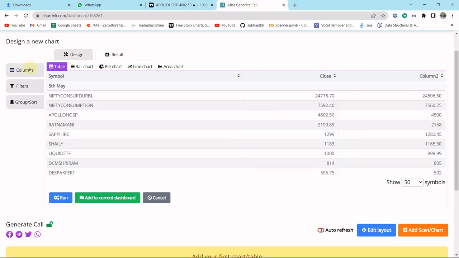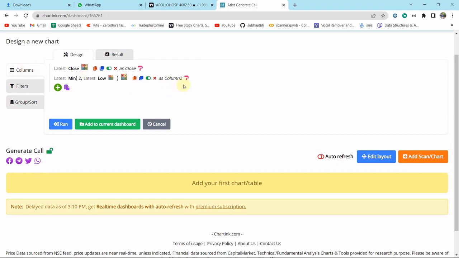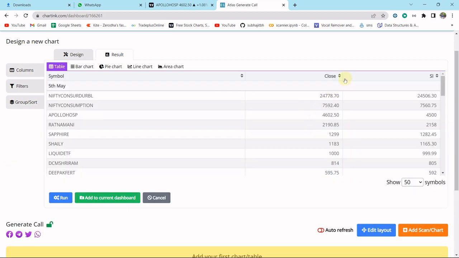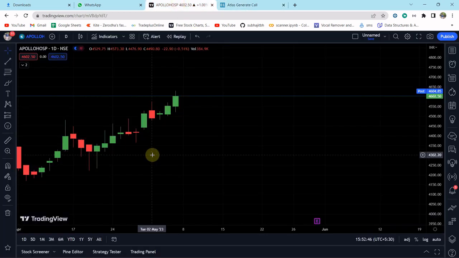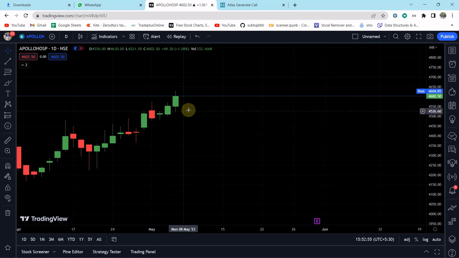Now let me rename this one as a stop loss, SL. So let me run it. Now this is the closing price, this is your SL. Now we are looking for the target. So what will be the target? Target may be the double of your stop loss, or maybe the same as your stop loss, 1:1 ratio or 1:2. Maybe it's up to you, depends on your logic. So in this case I am taking 1:1 ratio.